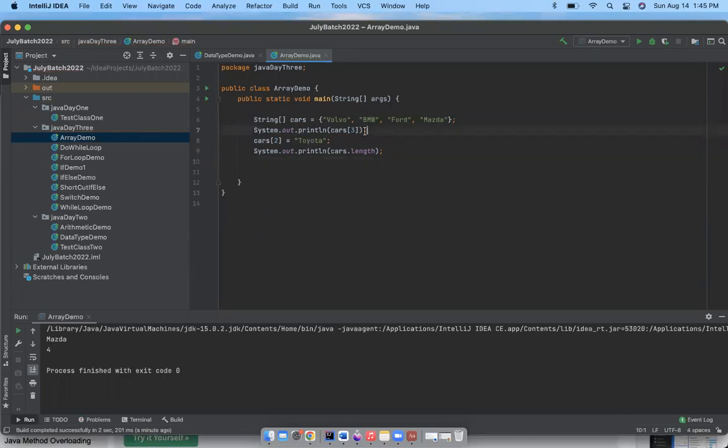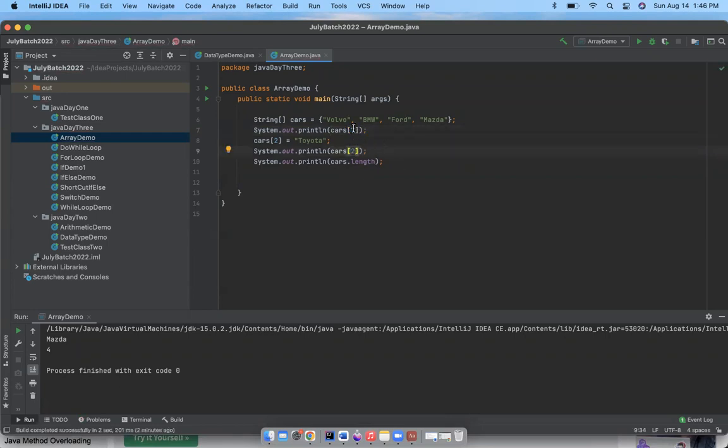Okay, I'm just checking again. Now index number 2 first, and then index number 2 again.